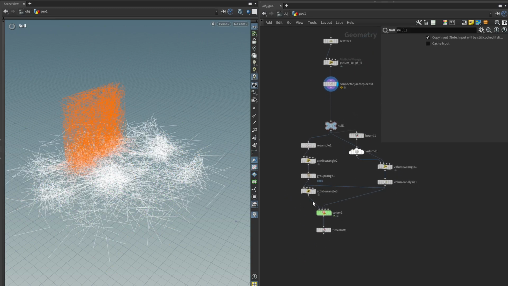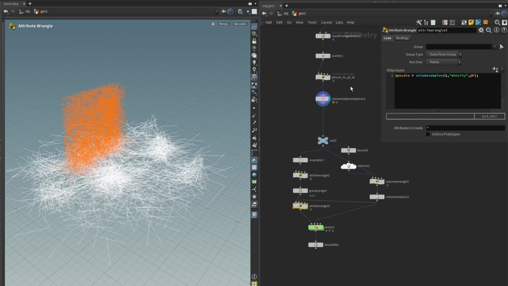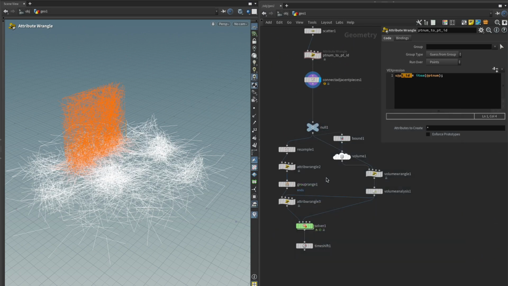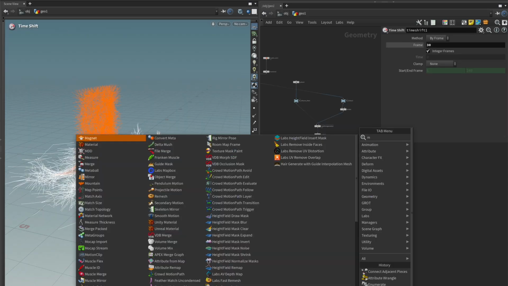Okay, let's see. What we should be aware of is that some of the nodes have parameters because we previously set it up in the HDA. So I'm just gonna delete these channels and type a placeholder value for now. By the way, the reason I called it PTID is because in our flash clusters, we also use this PTID attribute, for instance, to define the connectivity. Let's see what's going on.